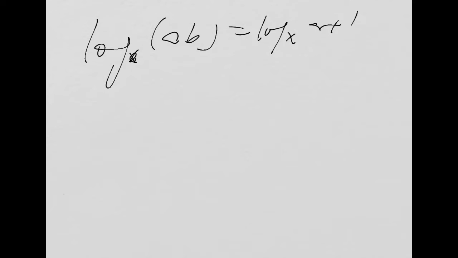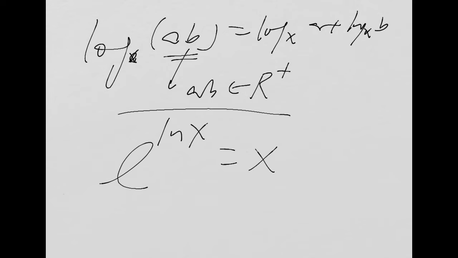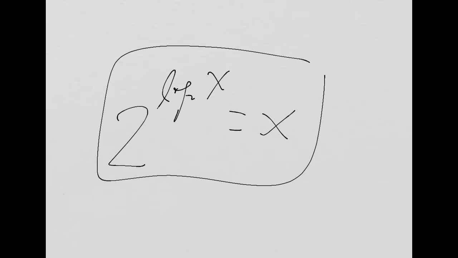The other thing you need to take care of is logarithm. Log x of ab is log x of a plus log x of b. In your curriculum, a and b have to be real and they have to be positive, cannot be 0. So these are the things you need to take note of. Actually x can be any number but in O-level, we will stick with that. The other special ones are e^(ln x) equals x, and 2^(log₂ x) equals x. So these are the special things you need to understand.